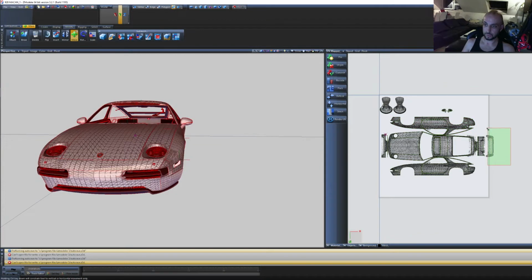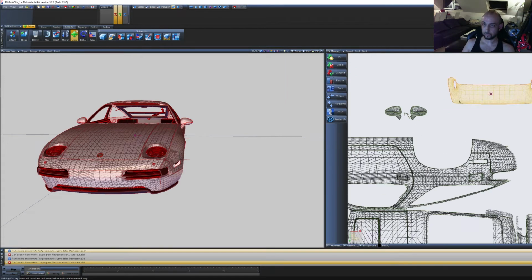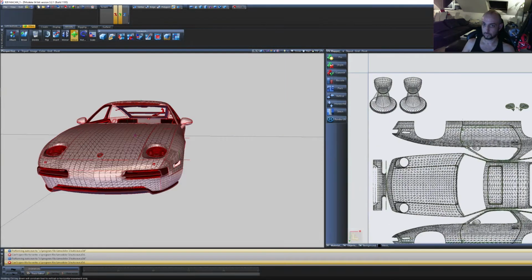Yeah, we need to reposition this wing because it does not fit in here. We're gonna move it up and rotate it 90 degrees. Yeah, 90, so you can see it from the back. Keep it here.